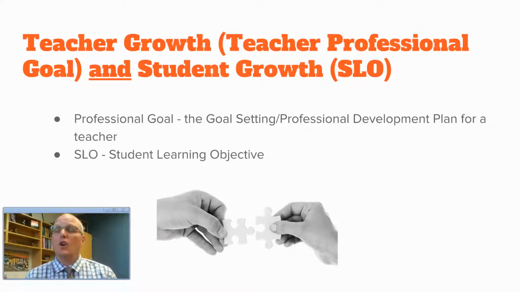So now the student growth model, the SLO, is how we're going to measure did our practice that we focused on improve students' deficiencies? For instance, inferences. Students struggle with inferencing skills. So is there some way that I could focus on that and then think of a practice that I could do that would enable me to improve? So these two now are synonymous with each other. Teacher professional goal and our SLO.